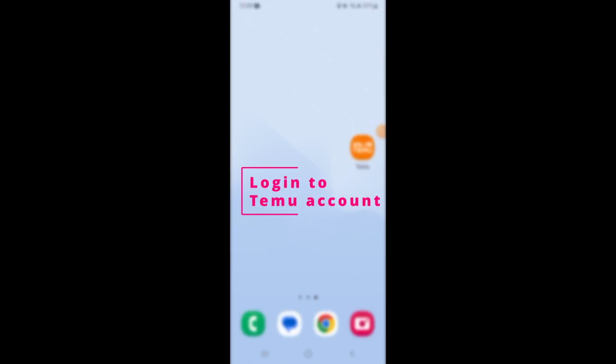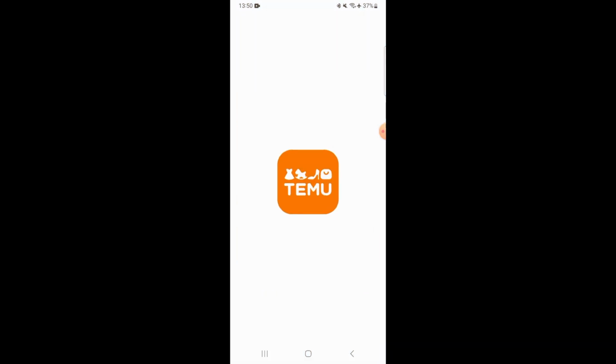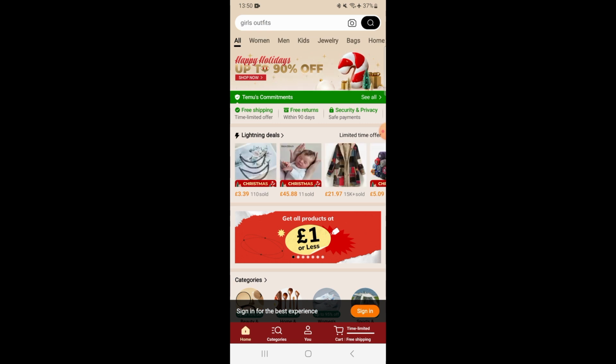In this video, we will discuss how you can log in to your existing account in the Temu shopping app. One of the main reasons that you will need to log into your app is that after you log in, all of your searches, your wishlist products, and your favorite products are stored in your account details so that you can access those on different devices as well.